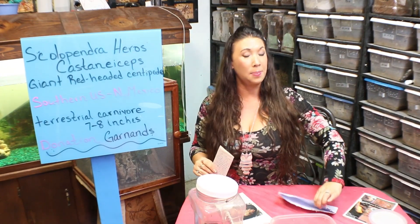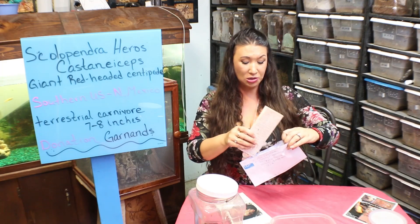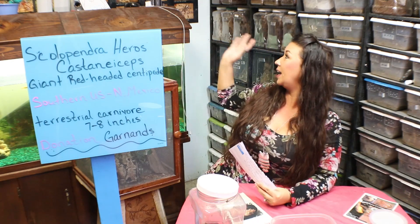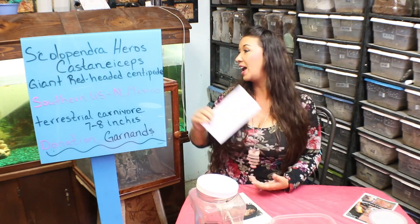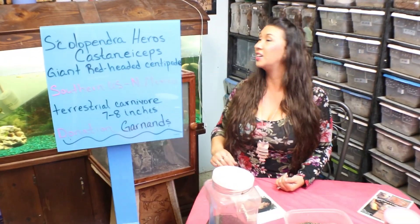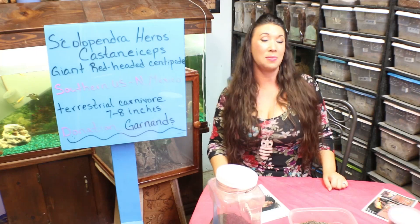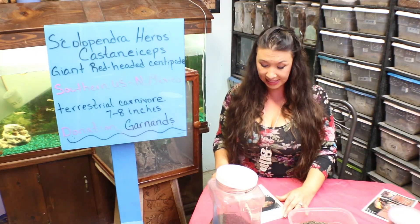I always love receiving your snail mail along with your emails. This will be going up in my cabinet in my classroom until the end of the school year, where it will join my gallery of fan mail on my wall, along with some Dexton artwork and a few other little letters. So let's get talking about Scolopendra heros castaniceps.